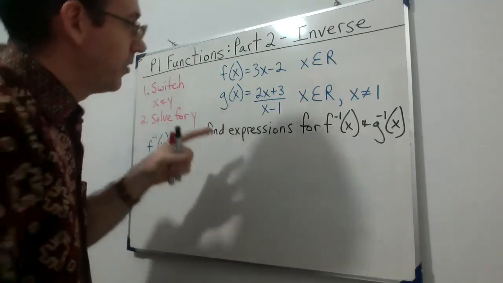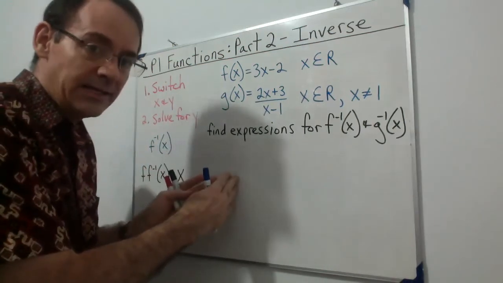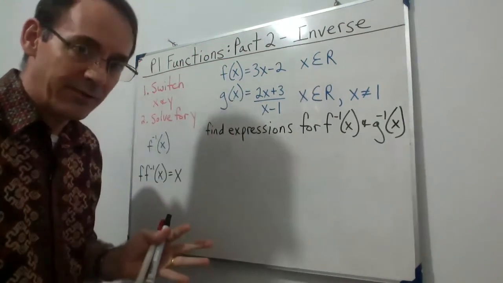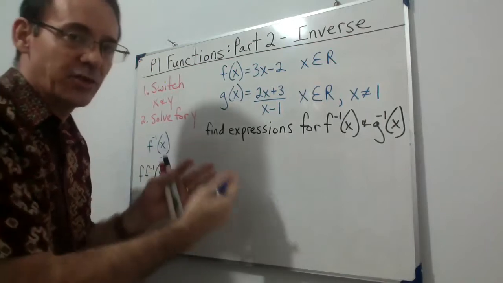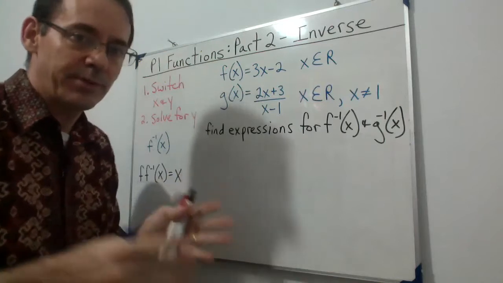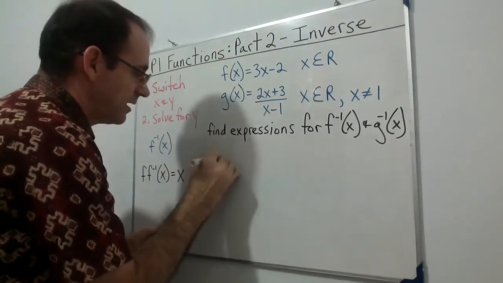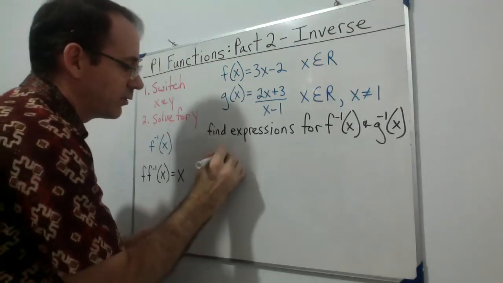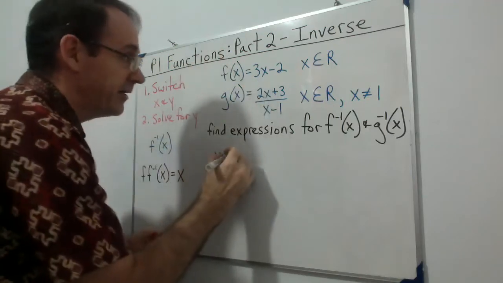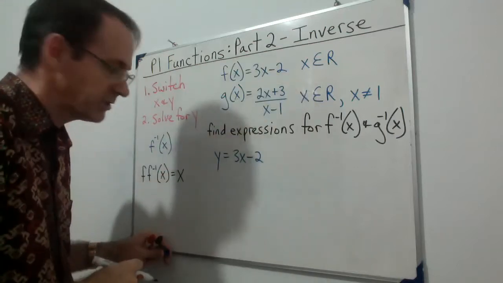So for example, if you see a y in a circular equation, we saw in part 1, circles are not functions. You cannot replace the y with f of x. But when you see f of x, you can replace it with a y, so that we're making it a 2-variable equation. This is just notation here, y equals 3x minus 2. So this is the equation of our function.